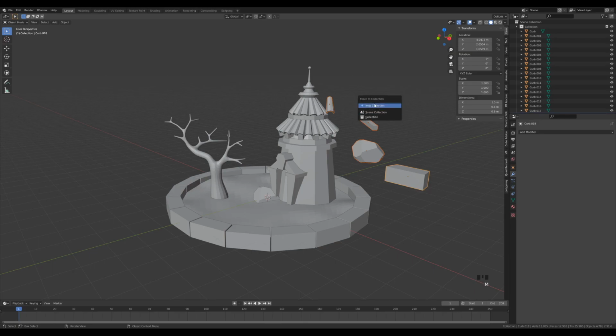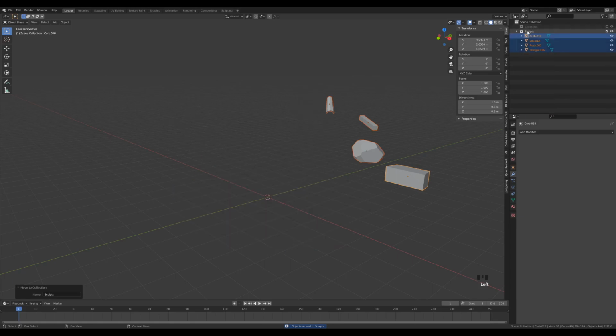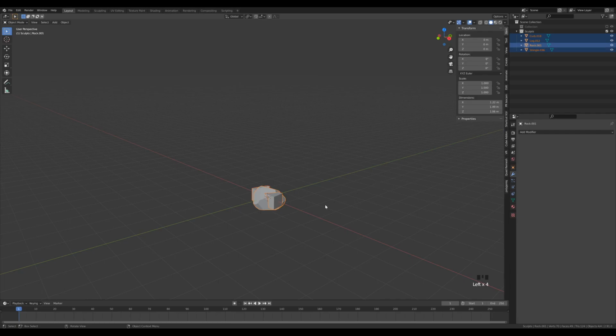And let's press M and click New Collection to create a new collection. And let's call this Sculpts. Okay, and now just disable the main collection here. Click the Sculpts collection and select all of those. Press Alt G to reset their location to 0 and Alt R to reset their rotation as well. So right now these are all still linked duplicates of the original objects. Whatever we do to them in terms of mesh modeling or sculpting, it will happen to the other ones as well.